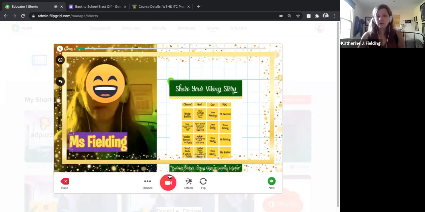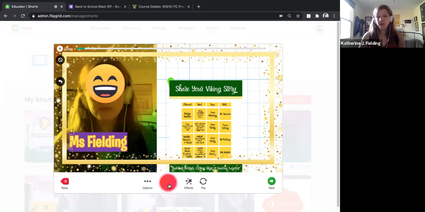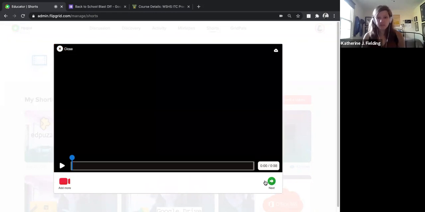And then you just click here to record. When you're done, you can pause and keep recording. And pause, so you can change out the pictures by just pausing, change the picture, pause, change the picture. And then when you're done recording the video, you can say next. And then you can view it and you can trim.